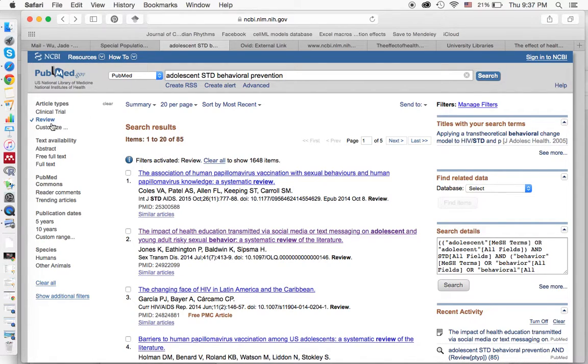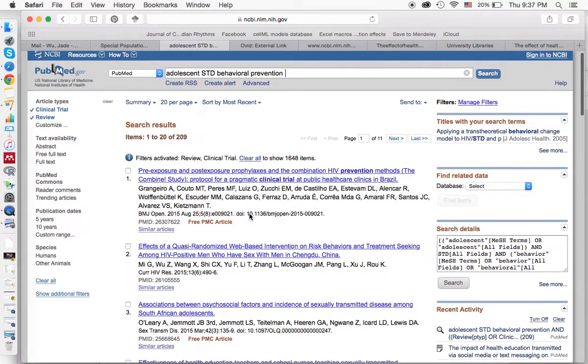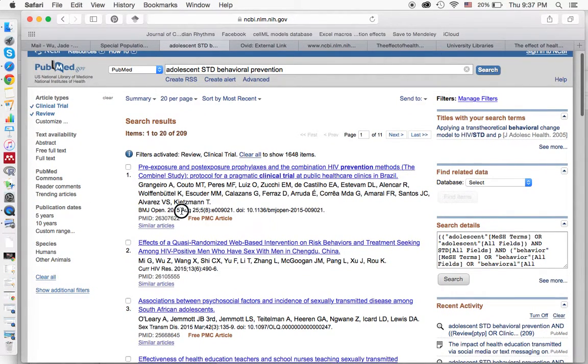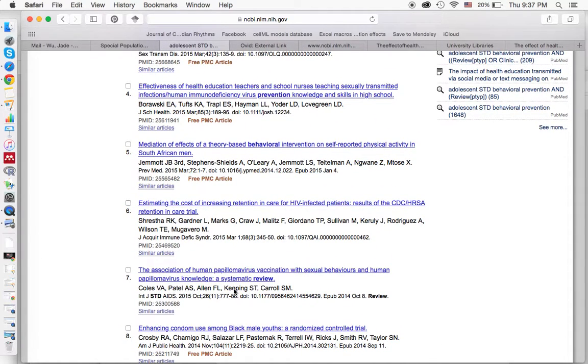So before, remember how we clicked on reviews to narrow it down? Well, let's also add clinical trial to that list. Okay, so now we have quite a few more studies, and sort by most recent, yes. So then now, in the first few pages of the search results, we should be seeing some 2015 studies, and once again, I'm going to skip the tedious going through each of the titles to see if they are relevant. I'll let you do that on your own.